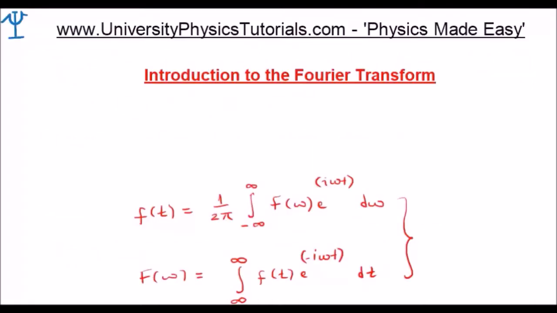So let's begin. The first thing I think which we must do is read the Fourier transform, and I've written it on the bottom of your screen. So to read it would be as follows. You would say a function of time is 1 over 2 pi the infinite integral of a function of frequency e to the i omega t d omega. That would be the inverse transform.